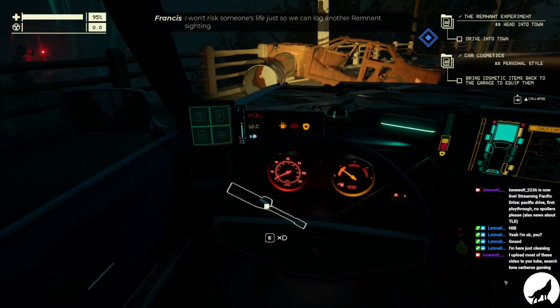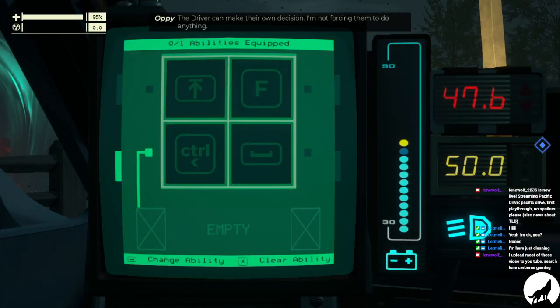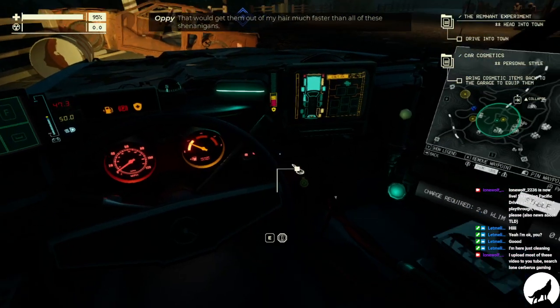I won't risk someone's life just so we can log another remnant sighting. The driver can make their own decision. I'm not forcing them to do anything. For all I care, they can lay down and wait until the instability takes them. That would get them out of my hair much faster than all of these shenanigans.